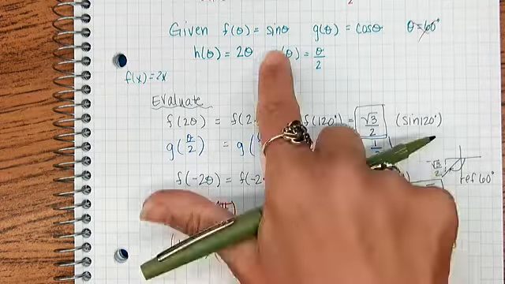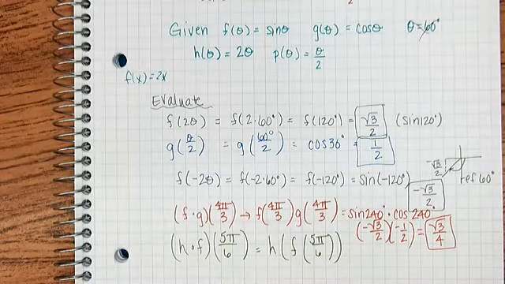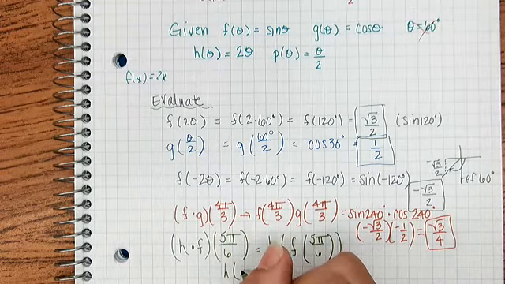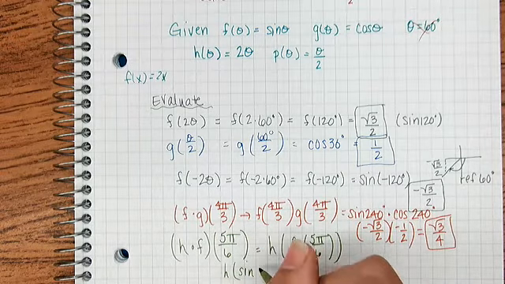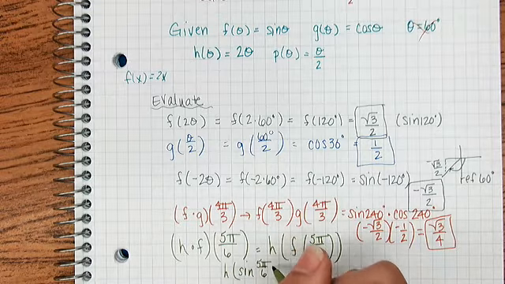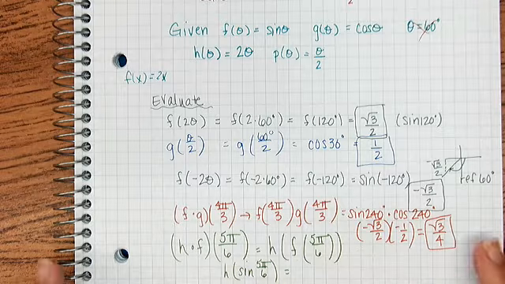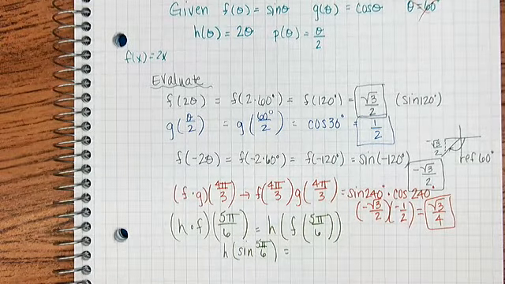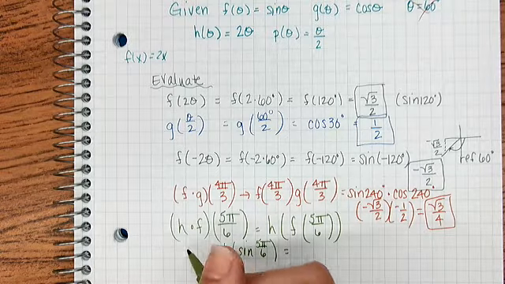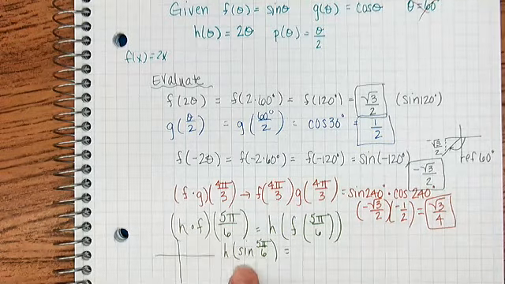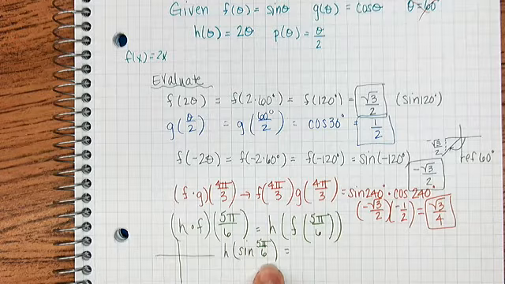Okay, so F is sine. So this becomes, I'm just going to write down here, the H of the sine of 5 pi over 6, that is a 30-degree reference in quadrant 2. For those of you who are like, how is she getting that so fast? Divide by 6. If you're converting this to degrees, I'm not sure if you remember from whichever day we did notes, 180 over 6 is 30. So this is a 30-degree reference. So right away, I know that the sine of 30 is 1/2. The question is, which quadrant is it in? So I knew this was a reference of 30.